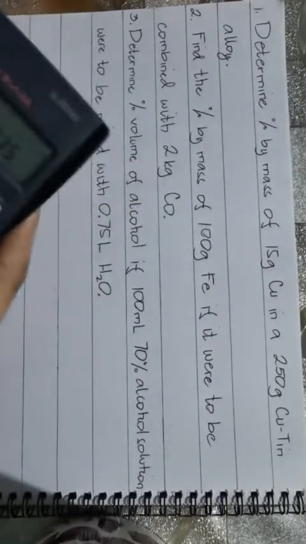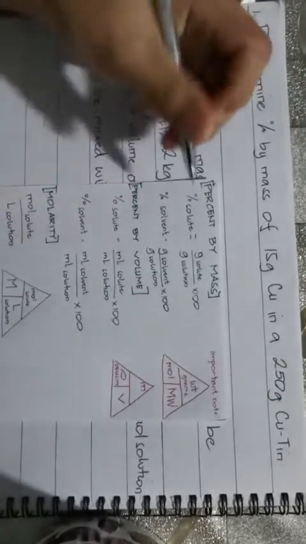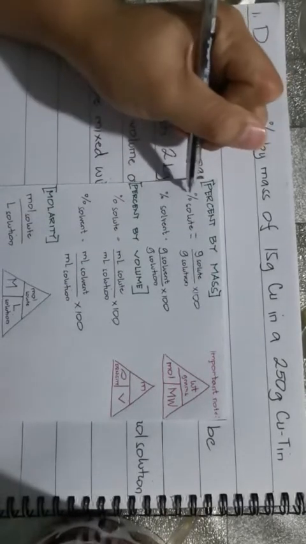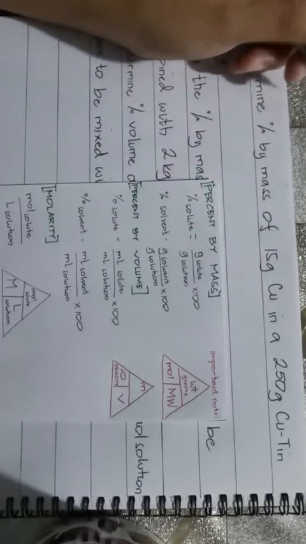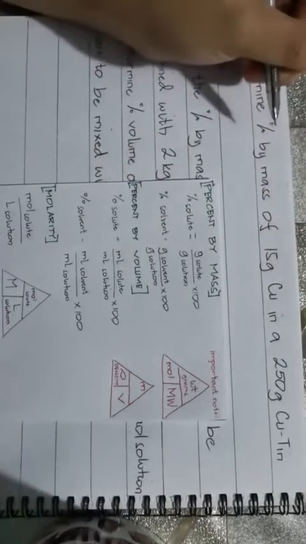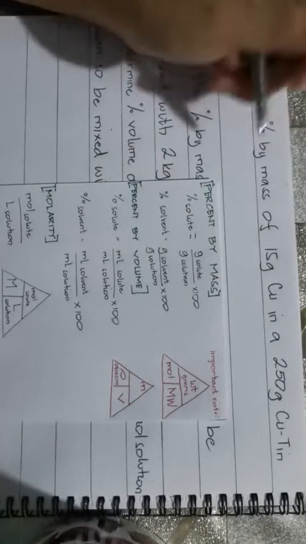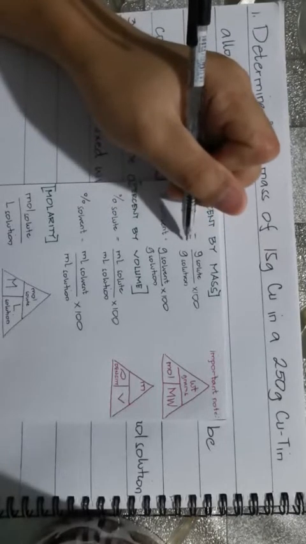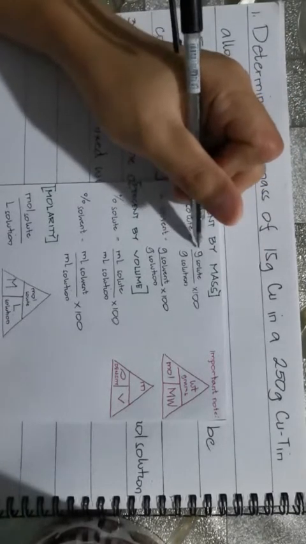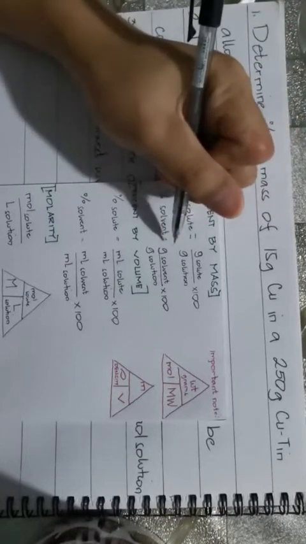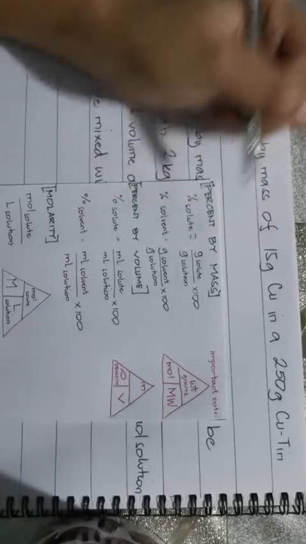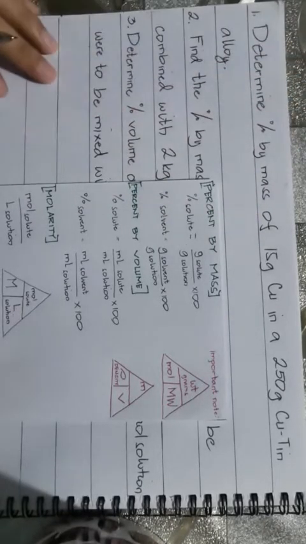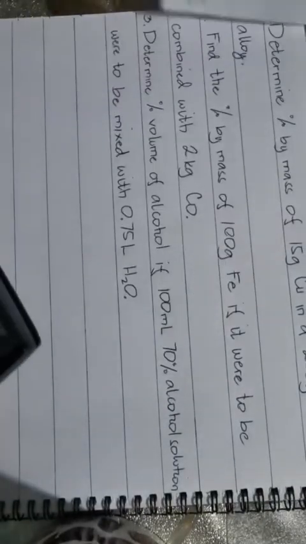So, we are asked to determine the percent by mass of the copper. Now, for number 1, this is our formula. The percent by mass of the solute is equal to the gram of solute divided by the gram of solution times 100. Since we're speaking of percent, kailangan nating i-times sa 100. By the way, dito sa ating formula, hindi kailangan na grams ang unit. So long as magkapareho sila, for example, kilogram, kilogram, or for example, megagram, megagram, so long as magkapareho sila ng unit, pwede mo nang makompute ang ating percent by mass kasi pareho lang ang lalabas sa sagot. Okay, for number 1.